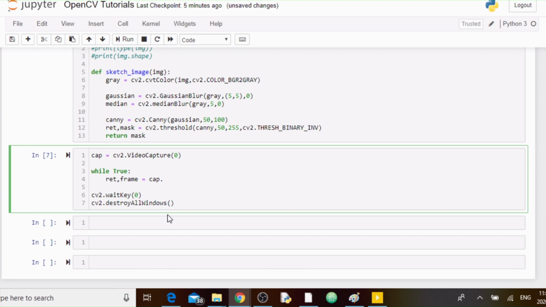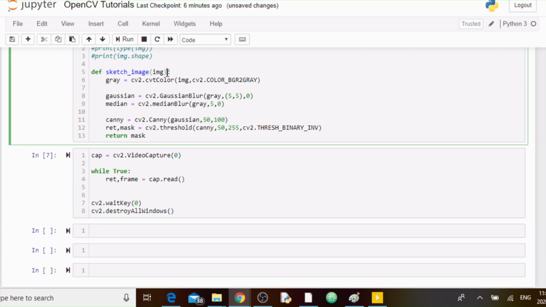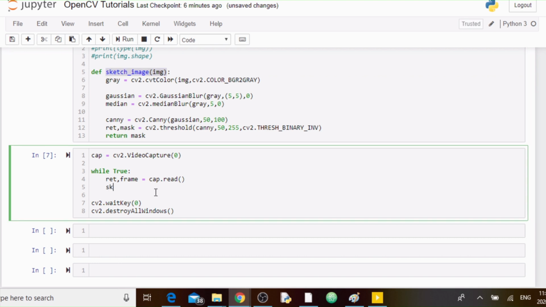So now here we have defined the variable cap. So cap dot read, it's going to read our video, and after that we want to apply this function here. So let's call the sketch variable, and in that one now we don't have image, but we have frame, which is reading this video capture.